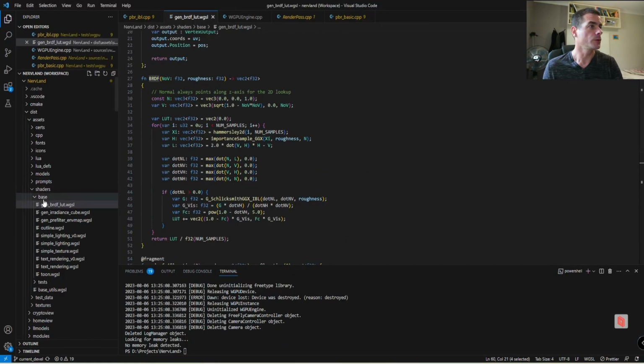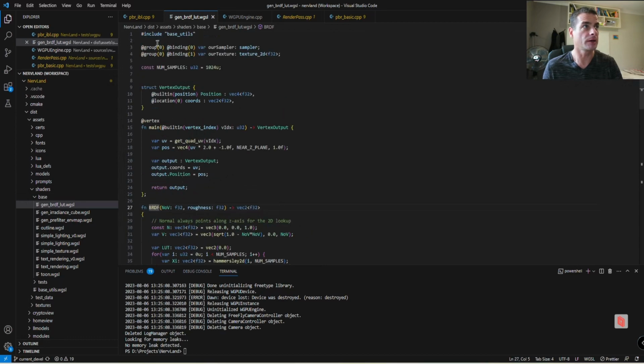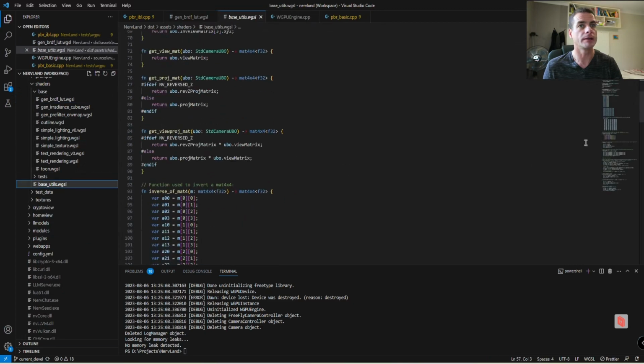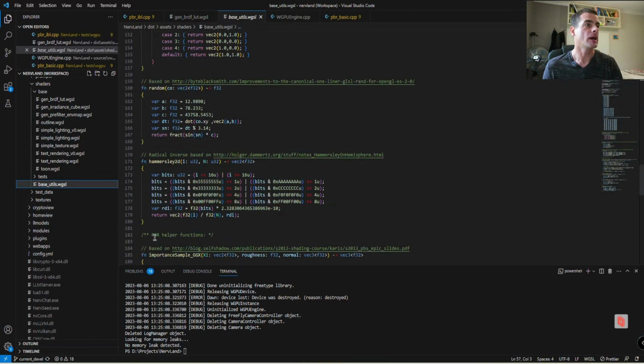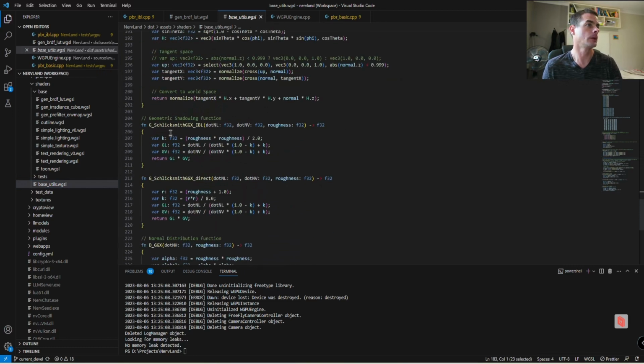So this is what we're doing. We only have the BRDF function in this file here, but we are including the base utils, and that's where we have the additional PBR related helper functions. So you will find them all here.